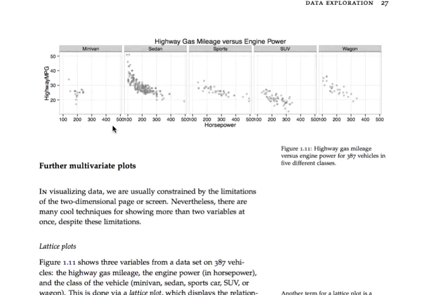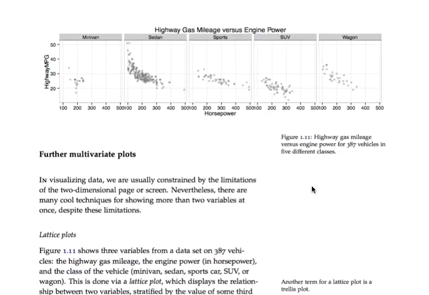Bigger horsepower engines are going to be more powerful, typically faster cars or bigger cars. The categorical variable is the class. We've got five classes: minivan, sedan, sports car, SUV, and wagon. A lattice plot takes the same plot, in this case highway miles per gallon by horsepower, and tiles that over every class. What you're seeing is a replication of that same mileage versus horsepower plot for all the minivans in this panel, all the sedans here, all the sports cars here, and so forth. I love lattice plots like this because they really do get at some kind of truly multivariate relationship. What are some things that we could observe?